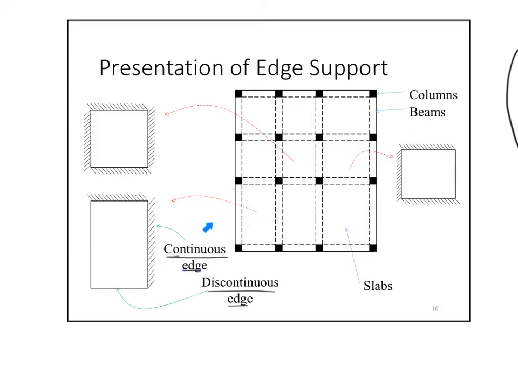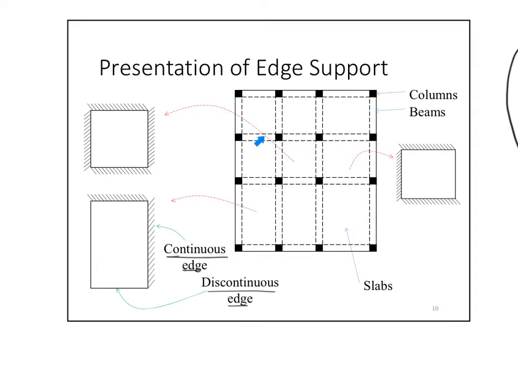If it is not attached to another slab, that means it's the edge of the whole slab, the end of the slab itself, then it is a discontinuous edge. So for the discontinuous edge, if we're going to draw this slab, imagine together that we're just going to draw this slab with the condition. We will simply draw the ones that are going to be continued with a neighboring slab with such a hatch. So this here is a continuous edge. And we will draw the ones like this one here being the edge and this one here being the edge without the hatch. So in this case, this will become the discontinuous edge.